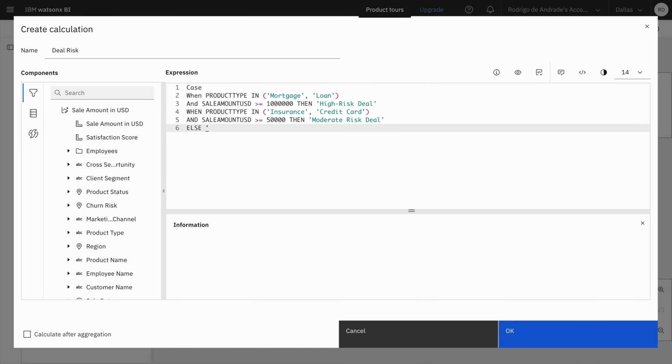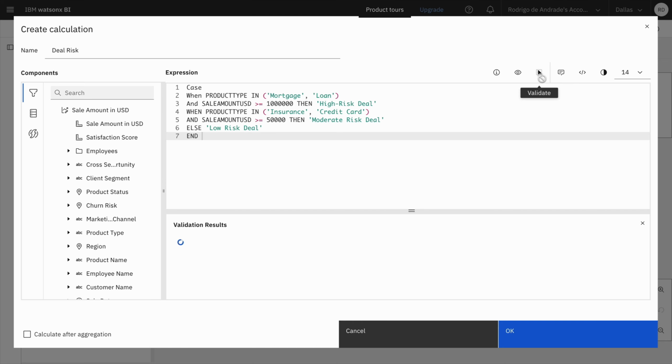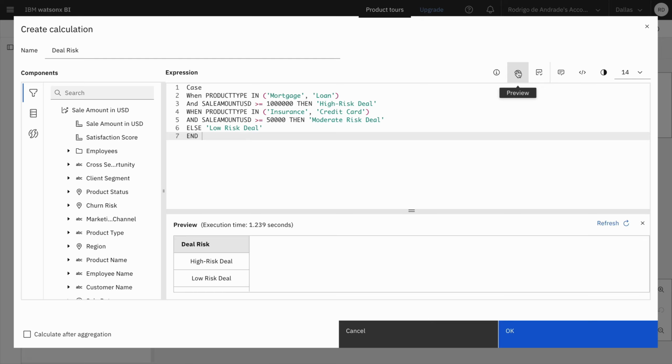Or if it's a lower risk deal. Let me validate. Okay, so let me preview the result. All good. So I will click OK.